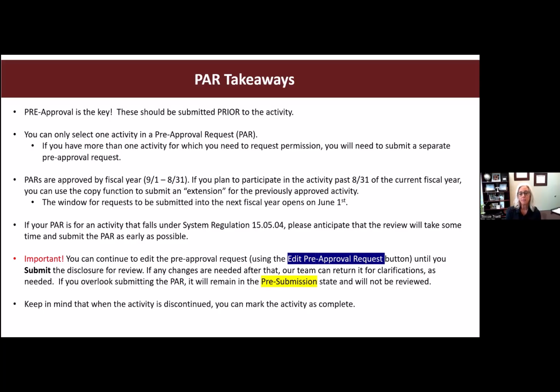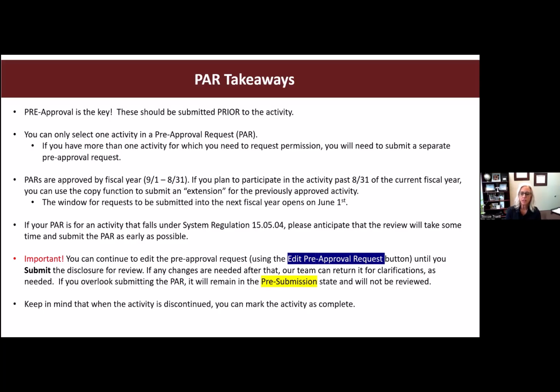And then again, I just want to say this: 150504 PARs do take a longer time for the reviews. Mark mentioned that if there's a foreign component to an activity, our offices and the other export control offices are going to do a review. But if it falls under 150504, it has to leave our office and go other places for review. So it does take longer. So you want to make sure you're doing that as early as possible.